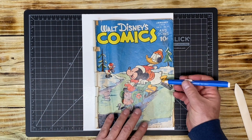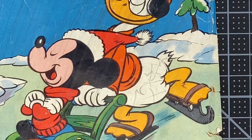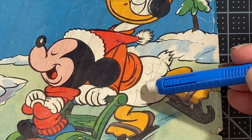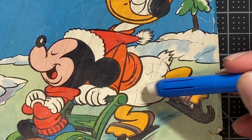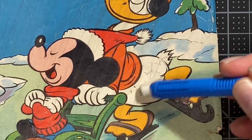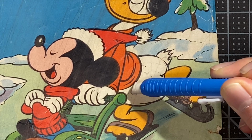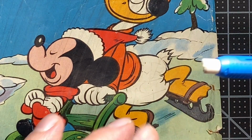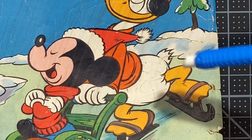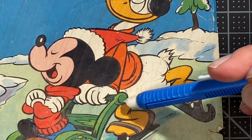And you just use a plain eraser, and I'll just do an example, and let's see if we can focus in on Donald Duck's butt. So right here we have these pencil marks. So just by taking the eraser, and let's see if we can just improve upon this comic by using my white eraser, slowly moving back and forth, and take your time. Don't put too much pressure on it. Let the eraser do its work on its own. And see all the dirt that's coming off? We like to take that off, and the way I do is I can rub it against my board. I did it to the side. And you slowly just take the eraser just like this, taking your time.